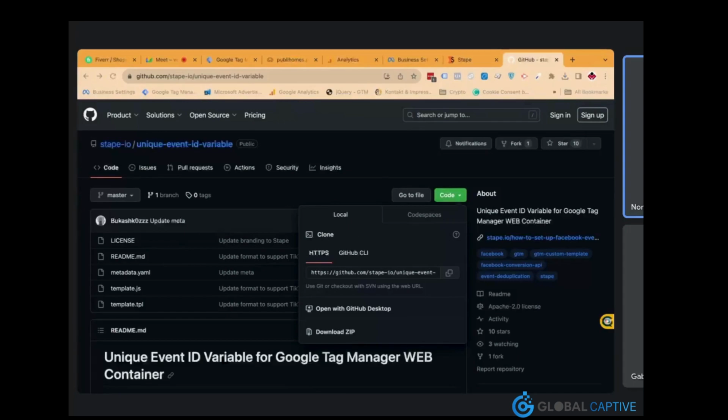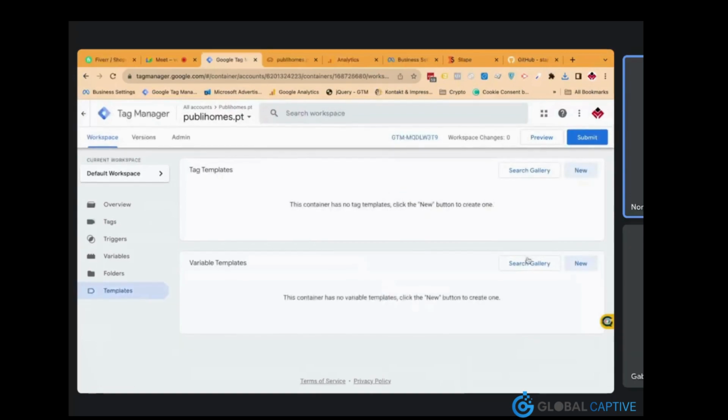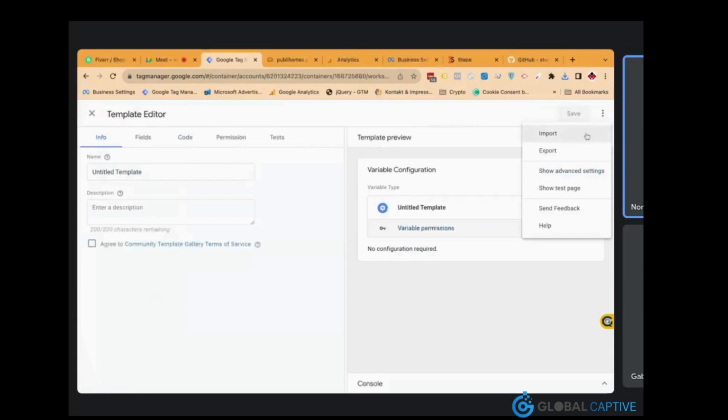Once it's downloaded, go to your files and extract it. Once it's extracted, go back to your Google Tag Manager container and navigate to Templates. In this template section, create a new variable template and then import the unique event ID variable.